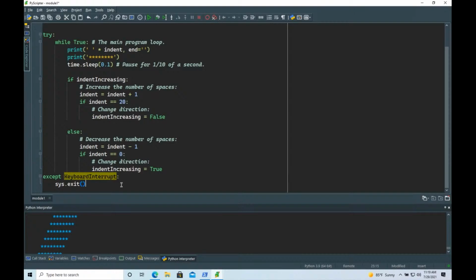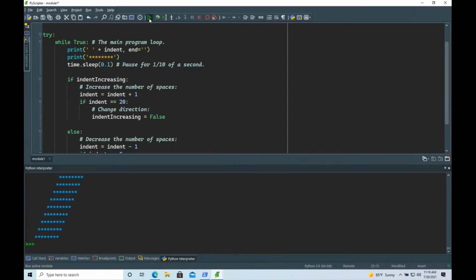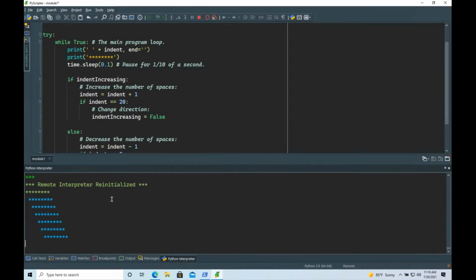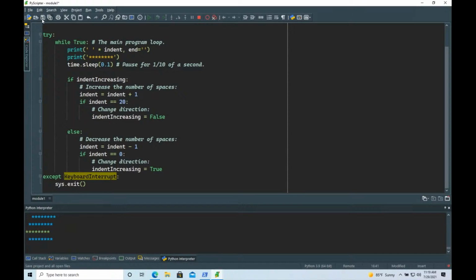I wonder, I bet you it's because I'm doing it through the interpreter window here and it's trapping the Control C, probably. Let's try one more time. And yeah, it's trapping the Control C, so it's not actually getting to it. If I ran it from the command line, I can do that. Let's do that. That's a good thing to do anyway.